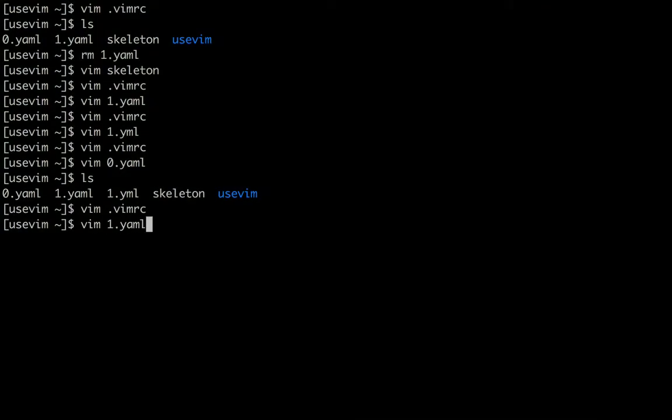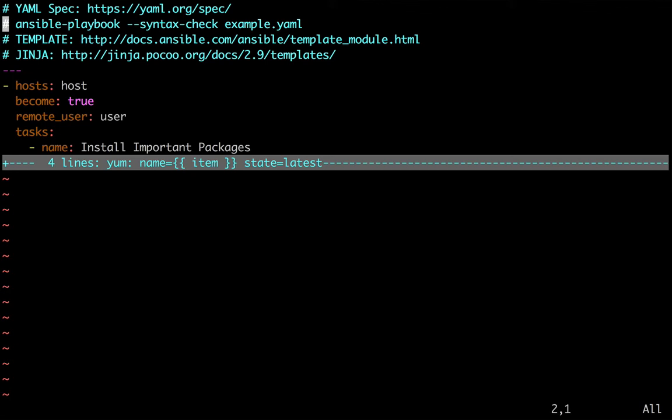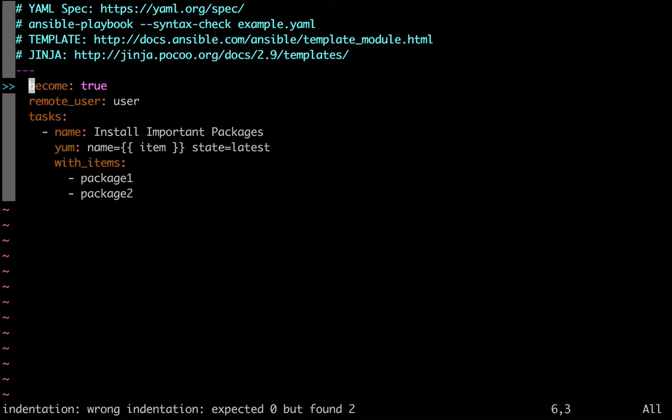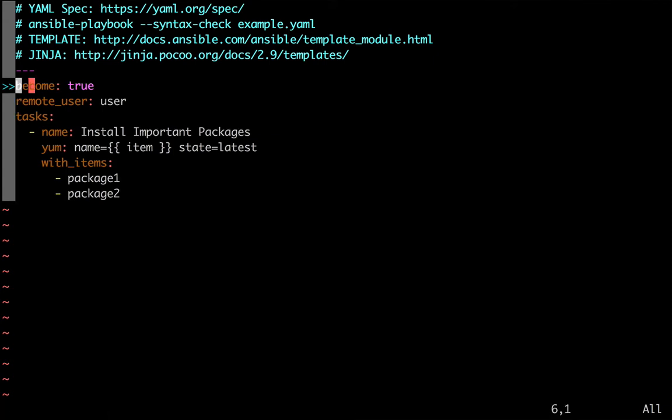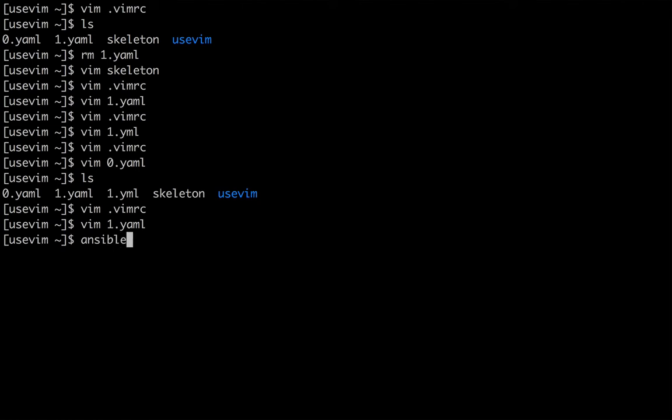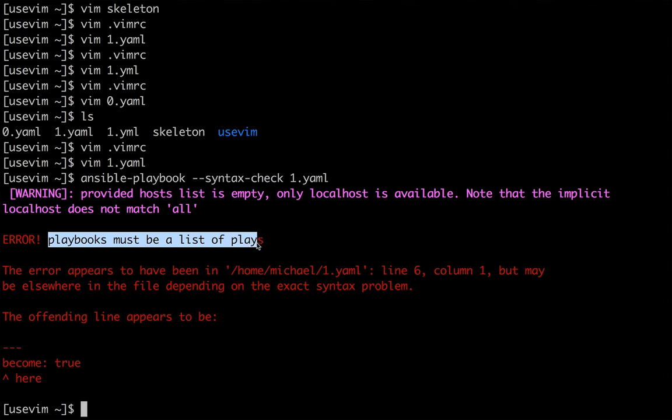Alright, so that's it for autocommands, but I wanted to talk just briefly about the YAML syntax. You see I've been using this YAML file, which is actually an Ansible playbook, which is a quite popular automation tool. What I wanted to talk about real briefly is that this is valid YAML syntax, and if I alter this slightly, it'll throw a linting error because it's no longer valid. I've fixed it, so it's now valid syntax. And just because this syntax is valid doesn't mean that Ansible is going to like this. So what's going on here? Playbooks must be a list of plays.